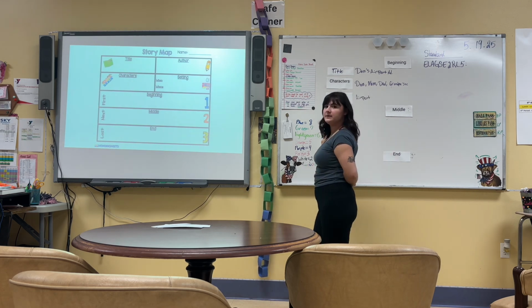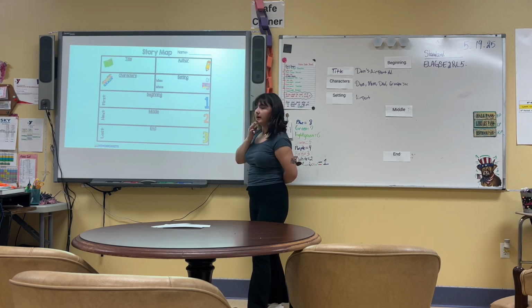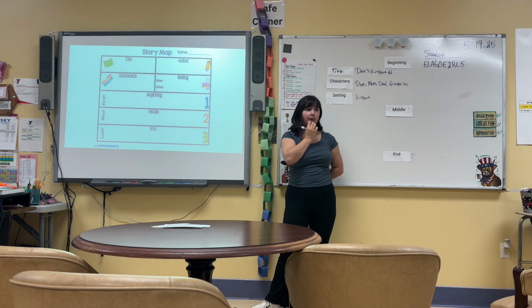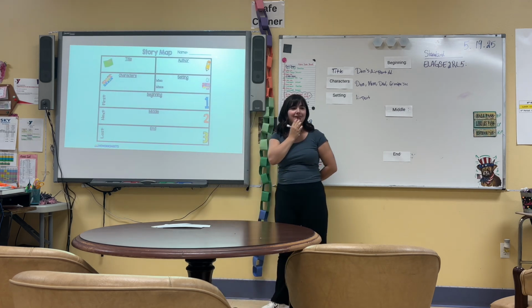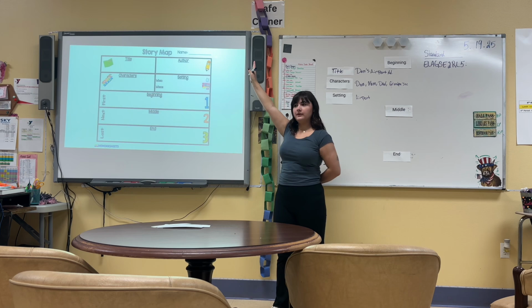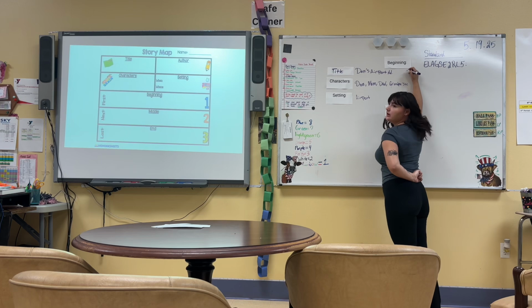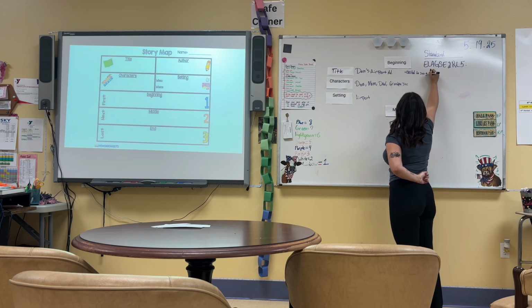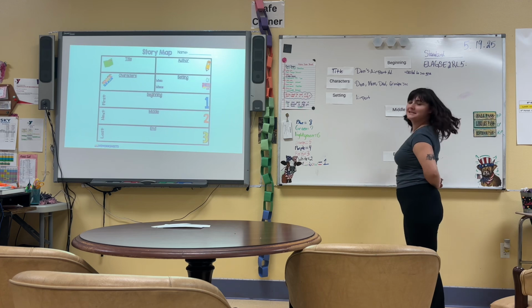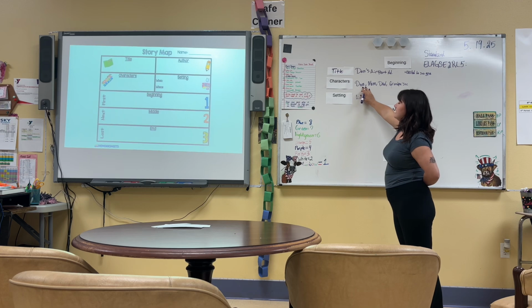So what is happening in the beginning of our story? I want you to think real hard about what's happening in the beginning of a story. Remember, back to your anchor chart, what happens in the beginning? Okay, now I want you to share with your shoulder partner. Okay, now raise your hand if you know. We are at the airport. He is excited to see his grandpa. We are introduced to the setting. We're introduced to the characters. Okay, that's what happens in the beginning.